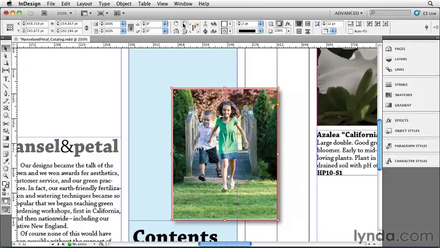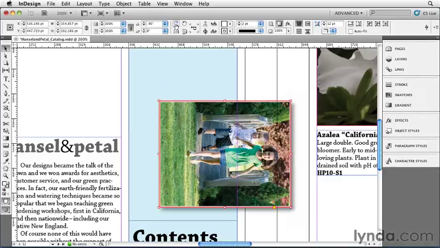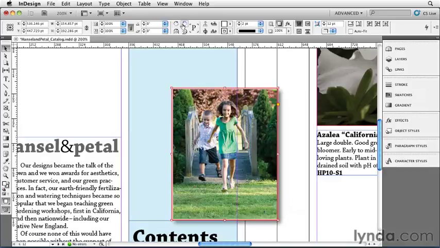To the left of this P, there are two buttons here that let you rotate an object clockwise or counterclockwise. In this case, I want to make sure that I am rotating from the center point, so I'll change that, and then I'll show you. There's 90 degrees clockwise, and there's 90 degrees counterclockwise, bringing it back to where it was.